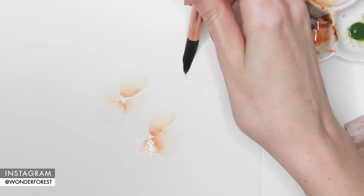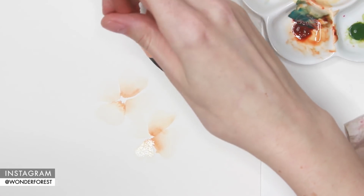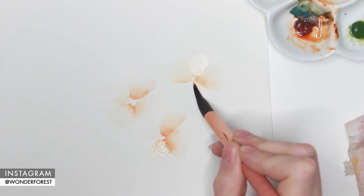And I'll do another one right here. You can try this as well, of course, with different colors. And if you don't get enough pigment right away, you can always go back in with a little dot of paint near the center portion, just to darken the center area a little bit more.